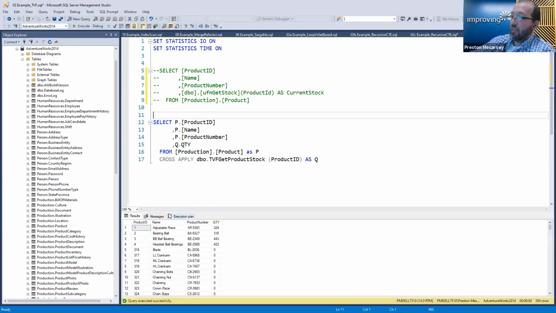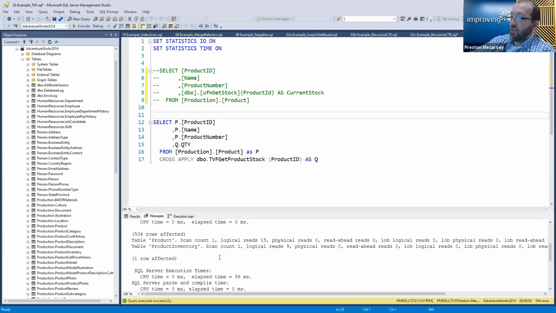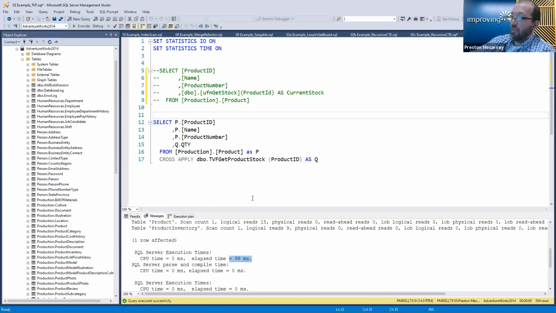Maybe if I did the query plan cache, does it get quicker? Same. Yeah, probably need to have a lot more records here to show that better. But as far as design patterns go, with table valued functions you get a little bit more resource benefit versus a scalar function.